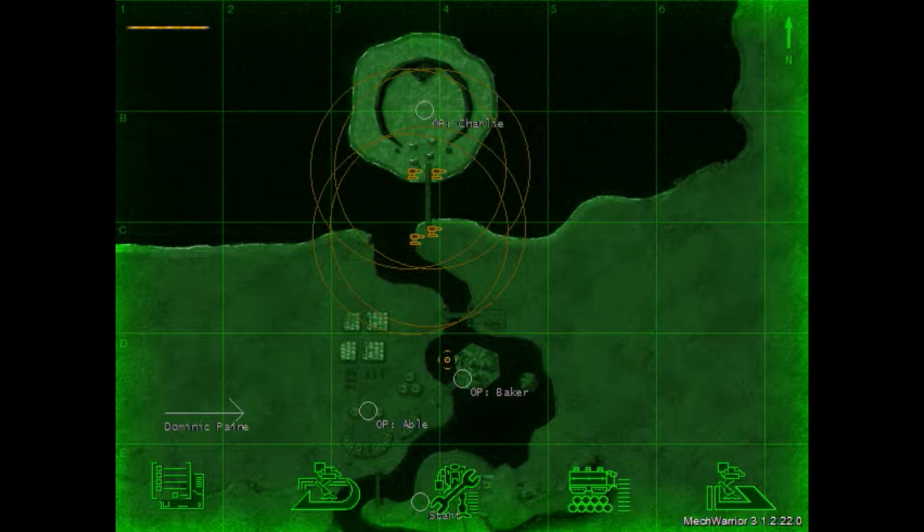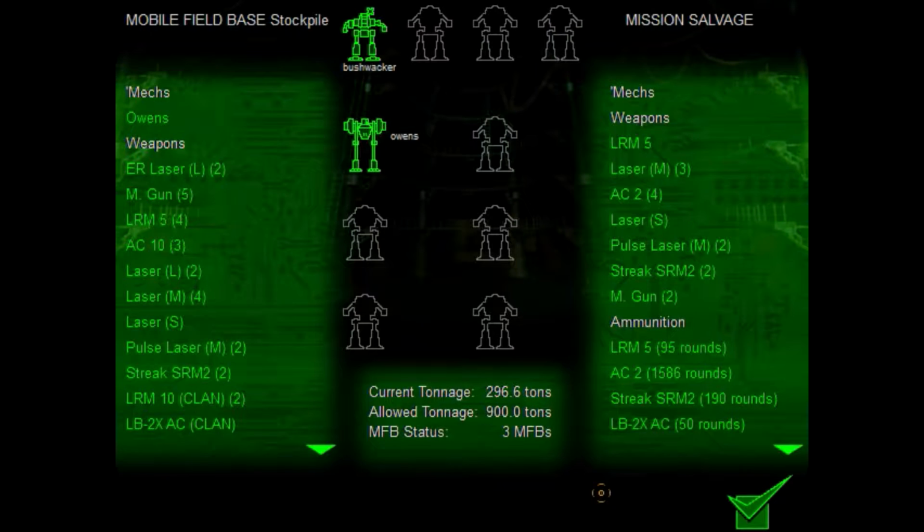Alright, so looks like Dominic's coming in from the west. Gotta destroy the greenhouses at op point Able. Op point Baker is a power facility. Hopefully the power facility powers the naval lasers. If it doesn't, then we're gonna have problems, because those things will cut right through your mech, one side out the other. So we'll see what happens.